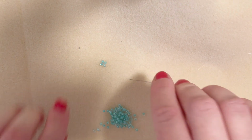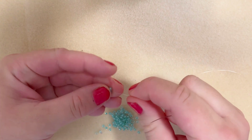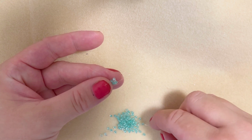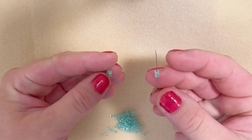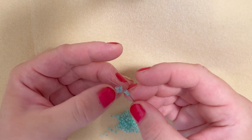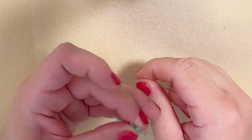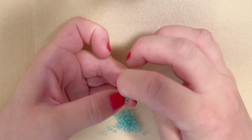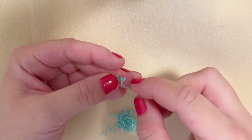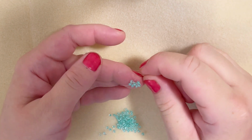For our second row, we're gonna build up. So we already have one bead. This is my thread and it's coming from this bead. I'm gonna take three more because I always need four beads. I already have one and I took three more and I'm walking it through the first one like that, making a circle. And I like to walk it two times, just to make my project look more firm. So this is where we are. So this is what we're supposed to have.